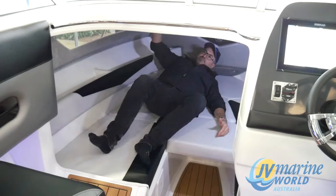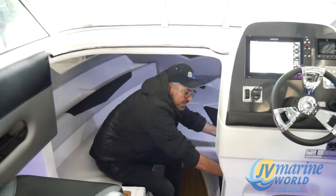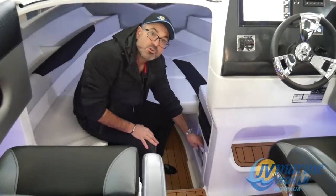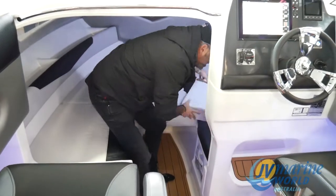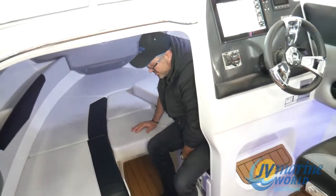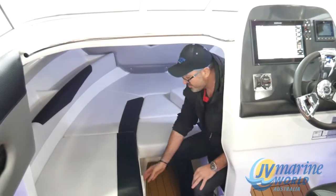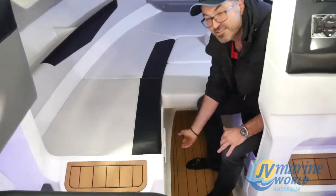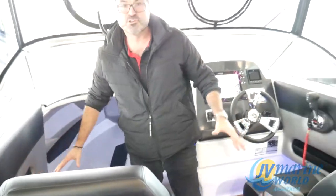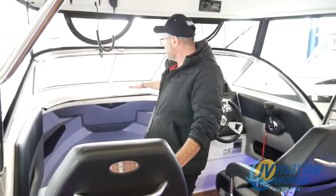You've got nice carpet in the cabin as well to make it a bit quieter. You've got your bunk infill here, and you've got a toilet — just lift this cushion here and the toilet comes out, and you've even got a toilet roll holder right there. Plenty of storage under the bunks, plenty of dash space here for your phones and stuff. You've got a nice dry section here to put some more pleasurable items and bits and pieces, plus a key section and phone section.